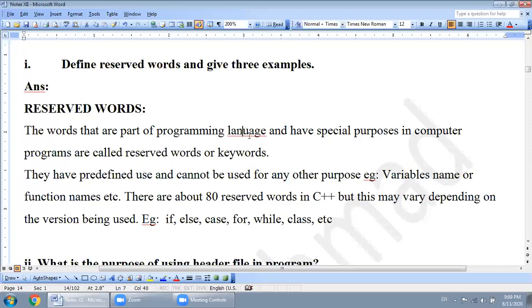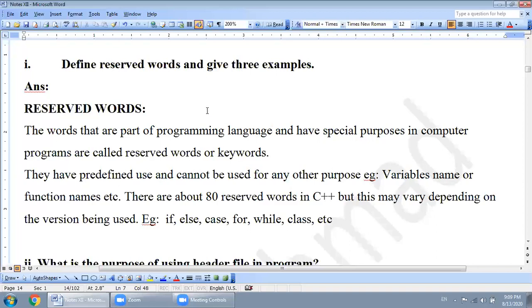Now what to do? I will change this word again into language, with the G. So watch here, the red underline is finished. Did you notice what happened? Those words which are not present in the dictionary of MS Word will be red underlined. It shows that this word is not present in the dictionary.